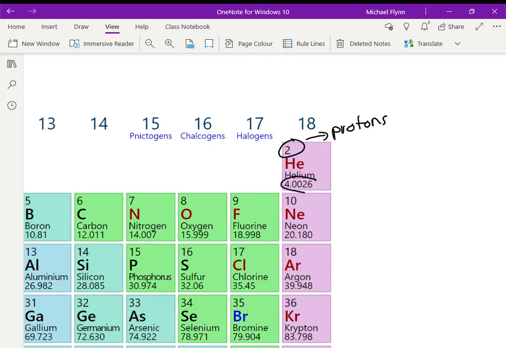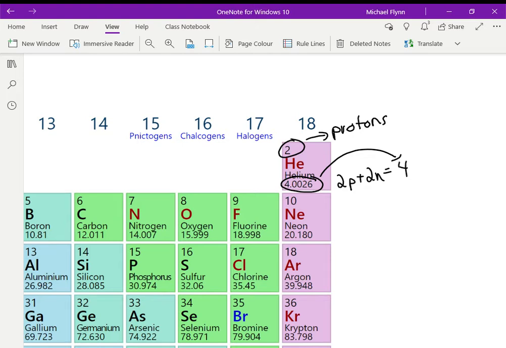But if you look at its atomic mass, that is rounded to the number 4. So in the helium nucleus, there are 2 protons, but there's also 2 neutrons. So 2 protons plus 2 neutrons adds up to 4 units. And that's why the atomic mass is 4, because not only is there 2 protons in the helium nucleus, there's also 2 neutrons. So it has a total mass of 4. Get it? So the periodic table is organized by how many protons you have.